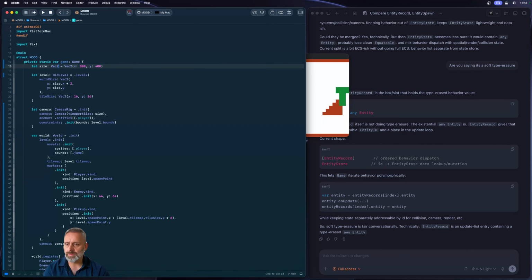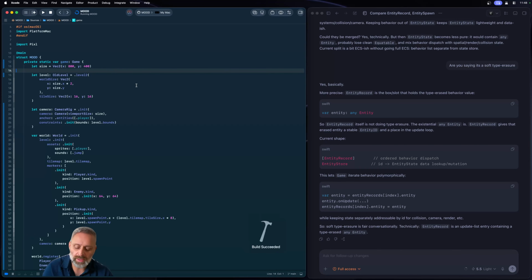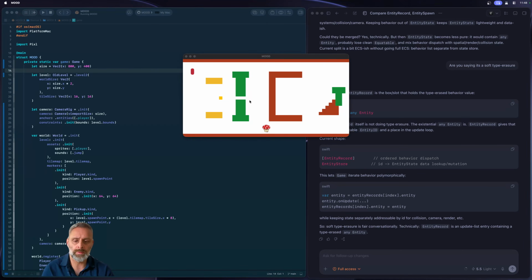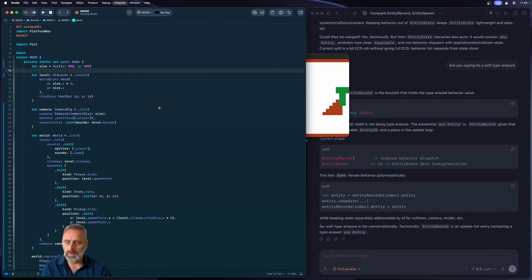And then let's do this. Okay. Run that again, just because I want to get to a checkpoint so we can do a commit. Okay. Nice. Okay.